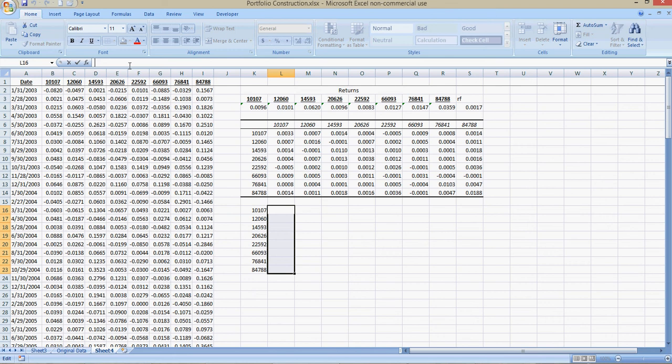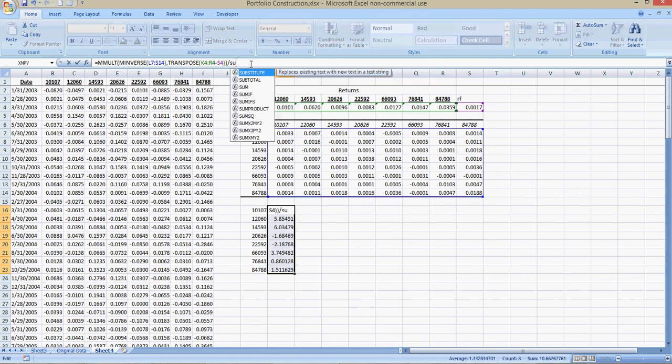So multiply the matrix inverse of this times, I need to transpose, right, because this right here is a 1x8, I need an 8x1, so transpose all of this, subtract the risk-free rate, couple parentheses, Control-Shift-Enter. I'm not quite done.